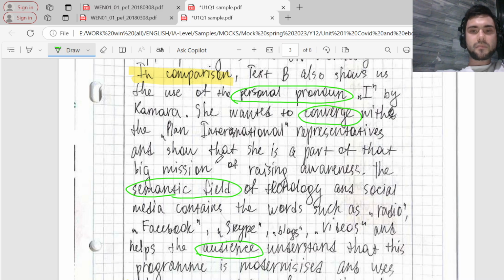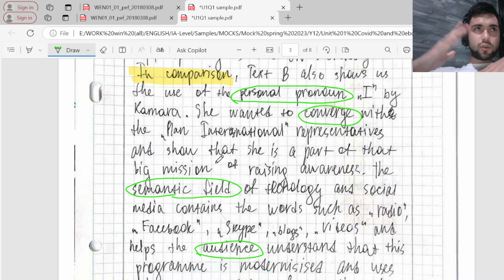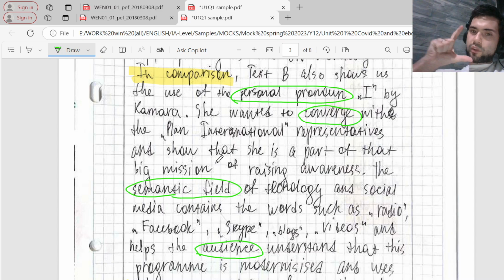So we move on. Then there is the comparison of that to text B, which is great. I would rather introduce it in a way that in one paragraph you want to introduce some point and then make a comparison within one paragraph. All right. So the student writes here that in text B it is I, and the purpose of this personal tone. So I have not seen tone here, by the way.